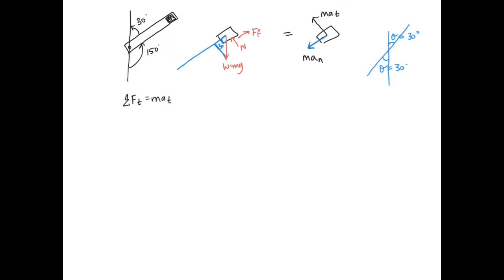So then the summation of forces, this component of weight in the tangential direction is actually going to be negative because it's pointing this way. So we would have the normal force, which is positive, minus mg sine 30, and this is going to be equal to zero. Because the acceleration of our block is going to be zero in the tangential direction. So then we now have an equation we can say n is equal to mg sine 30.